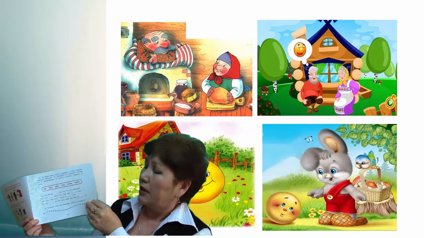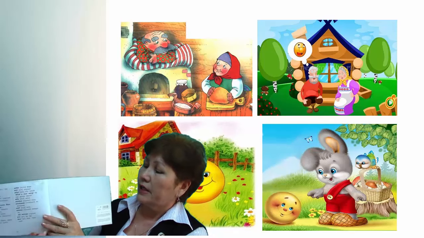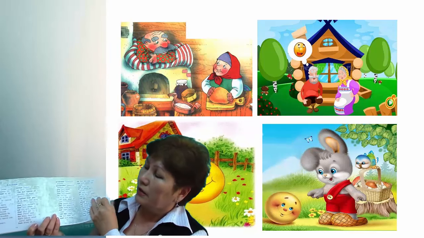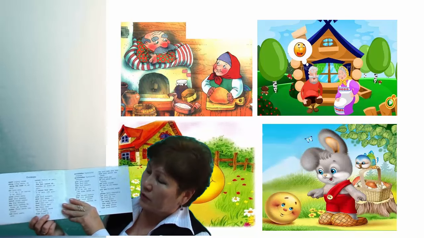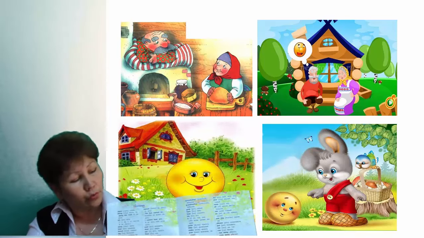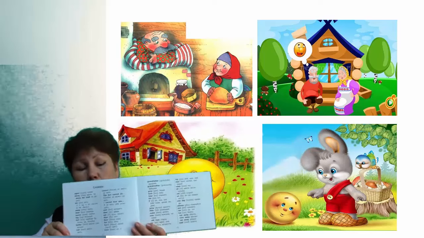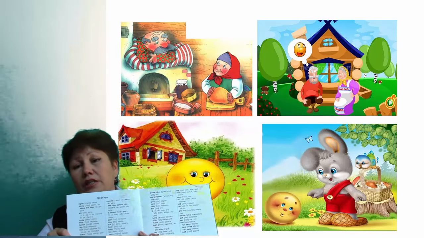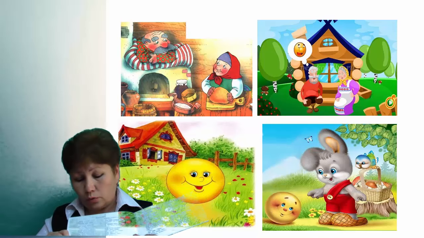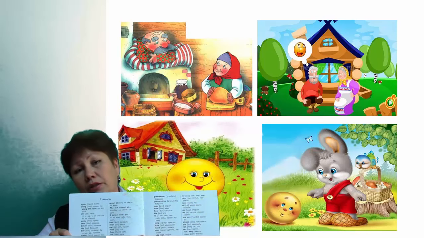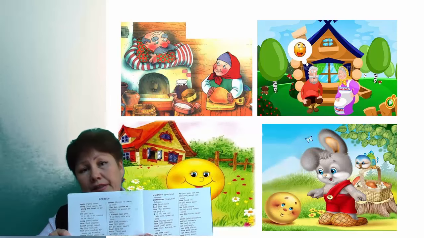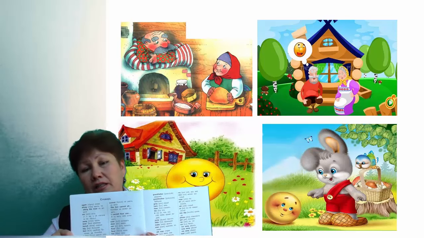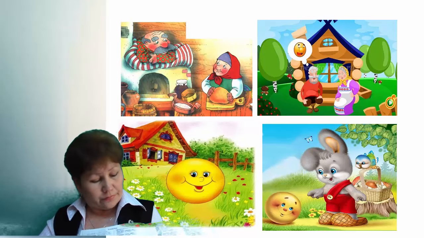Now, at the end of your book, you can see a dictionary. There you can see all new words which are given in alphabetical order, and these active words were mentioned in this story. And all the words are given in transcription to help students to pronounce all the words correctly in using and in dramatizing this story themselves.